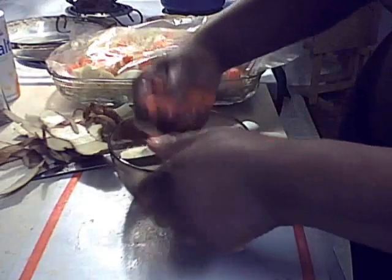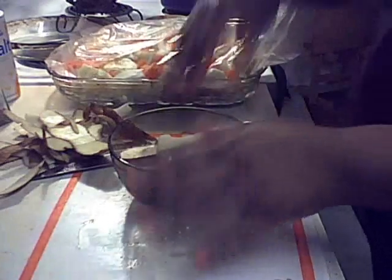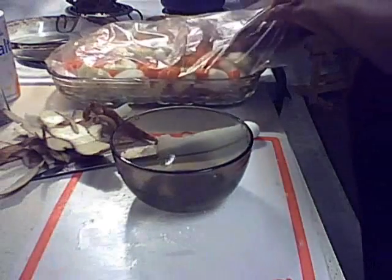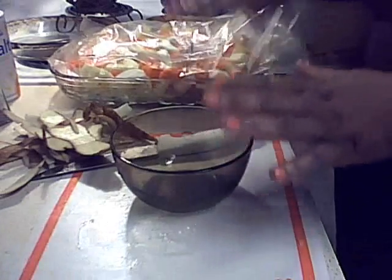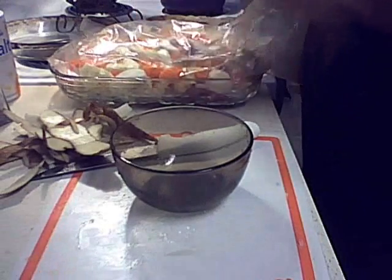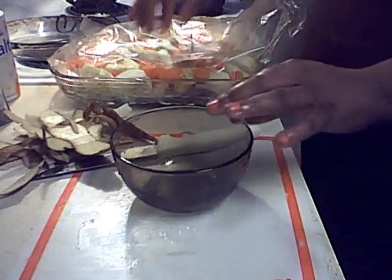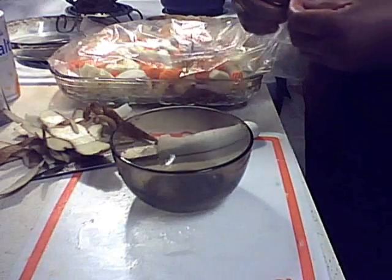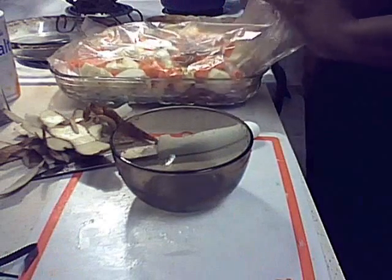And see, this is a big piece of meat, honey. You can eat off this bad boy for a couple of days. Make you a pot roast sandwich. What? Better get your hand ready to slap somebody, because this show gonna be good. Okay, now that's all I'm putting in here. What I'm going to do now is put half a cup of water in it, seal that bad boy up with this twist tie, and then punch about 2 or 3 holes in the top so it can vent.